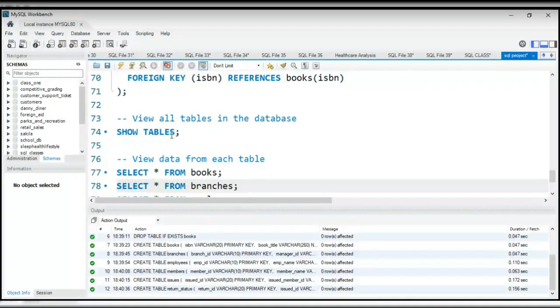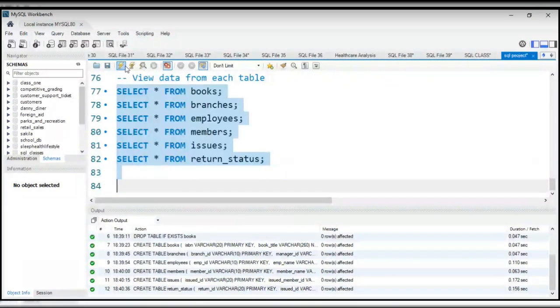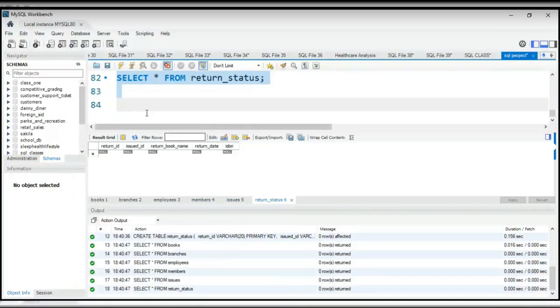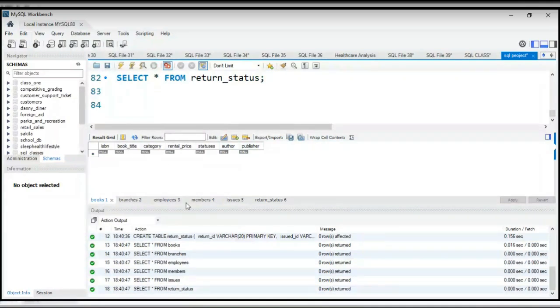So now you can run all of these things just so that you view your table. So right now the tables are created but no values are inserted. That's why it is not showing any value. This is just the structure: ISBN, book title, category, rental price, status, and all of that, right? So after creating this table, the next thing you do is to import your data sets. You can either create the model or import data sets. So before I create this model, I want to import the data set and make sure that the tables I created are running and my data set imported successfully.